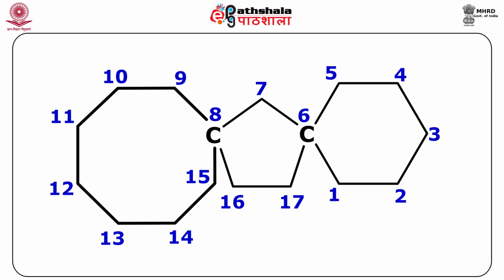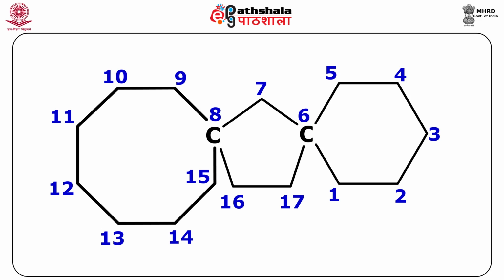Let us see, for example, the following figure shows a dispiro compound. Here the number of the carbon atoms linked to the spiro atoms in each ring are indicated in brackets in the same order as the numbering proceeds about the ring. Here the numbering starts with the ring atom next to the terminal spiro atom and proceeds in such a way as to give the spiro atom as low number as possible after numbering all the carbon atoms of the first ring linked to the terminal spiro atom.